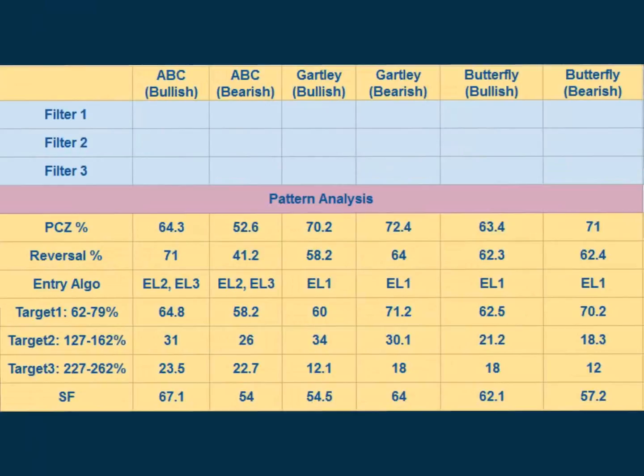Based on the structure, I built SF. SF is the success and failure ratios. That's how I computed it for every single pattern, and in fact I'm testing it in a lot more time frames and a lot more patterns, because my goal is to test pretty much the patterns that I want to trade in. So this is my first cut of it. The success and failure ratios I present here are, for example, 67.1% for ABC bullish patterns, whereas the bearish only has 54%.